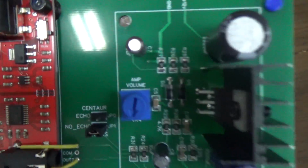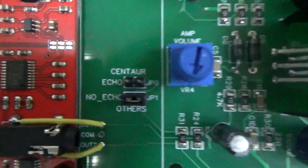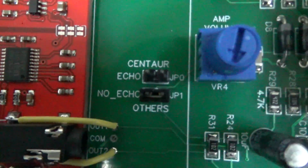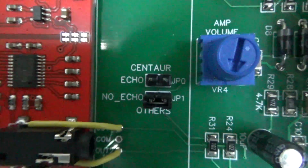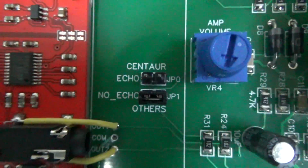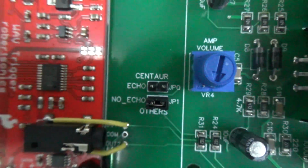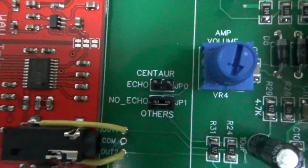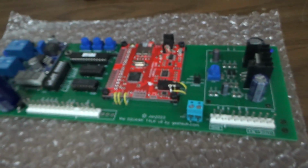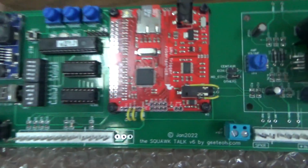Okay. So you've got an amplifier section over here. It says amp volume. And then look here. It says Centaur, Echo, JPO, Jumper 1, I guess, or Jumper 0, and then no Echo, the others. So what's the deal with that? Well, it's got some kind of circuit that if you put it in play, it will make all of your voices have kind of an echo to it, which is, I guess, similar to how Centaur is. And we'll look at the game list here in a minute in the manual.